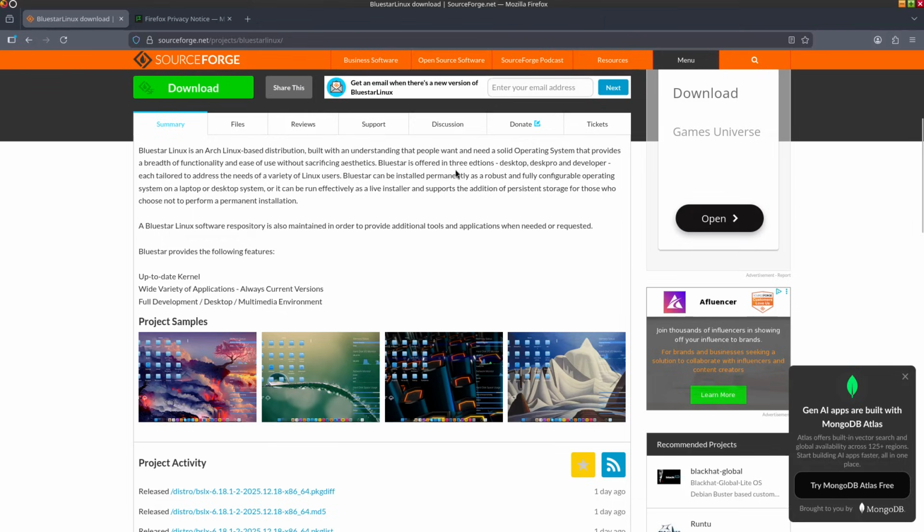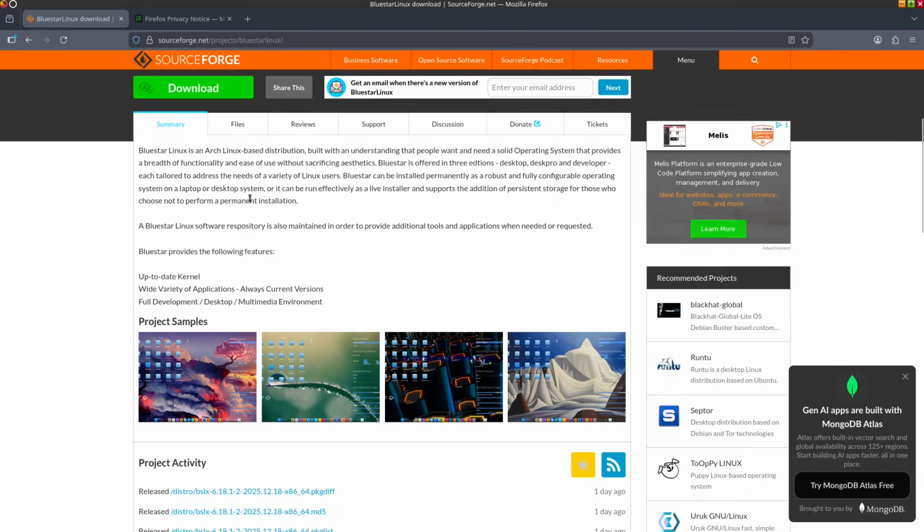BlueStar is offered in three editions: Desktop, Desk Pro, and Developer, each tailored to address the needs of a variety of Linux users. BlueStar can be installed permanently or as a robust and fully configurable operating system on a laptop or desktop system, or it can be run effectively as a live installer and supports the addition of persistent storage for those who choose not to perform a permanent installation.